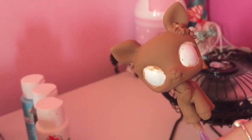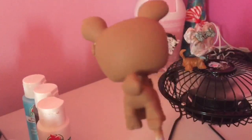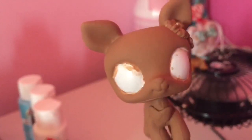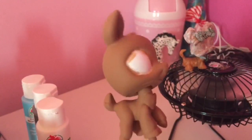I'm going to start using a makeup brush. I don't know what you would call that, like an angle brush. Angle sponge, not a brush. Like, ombre. But yeah, so I've finished her base. It's very smooth. It's quite nice. I'm really happy with it. I really like the colour. I think it really suits her. So yeah, I'm gonna get on with that.